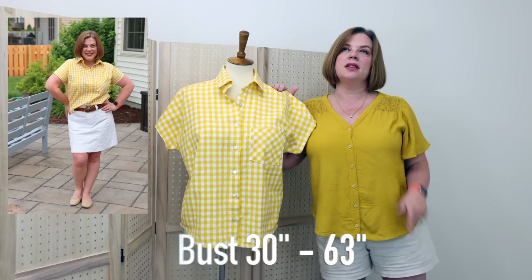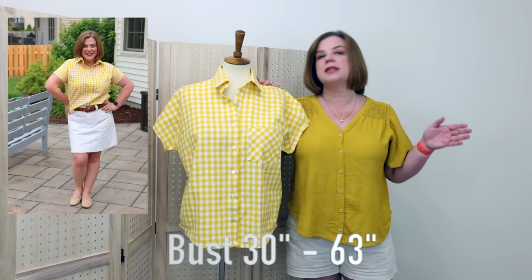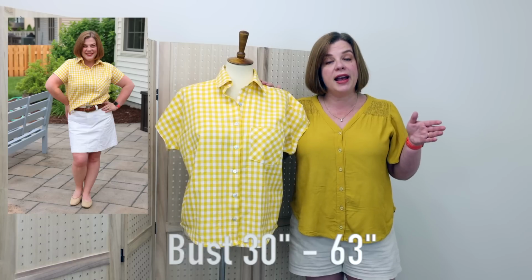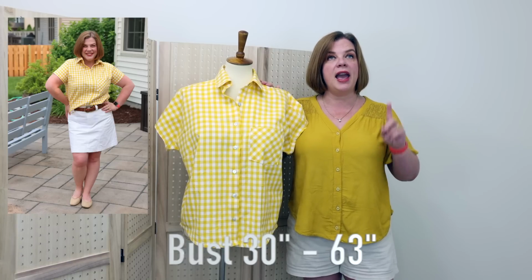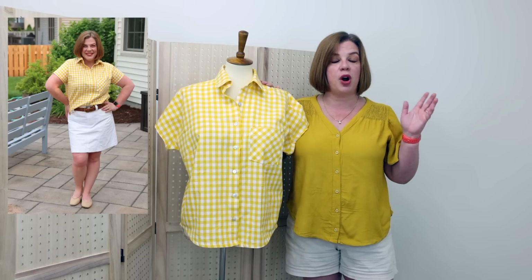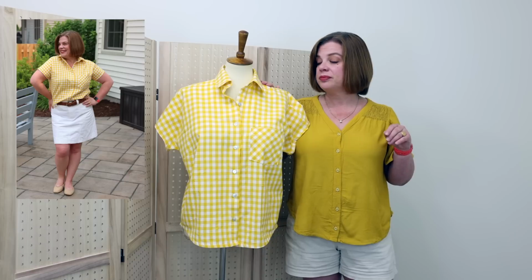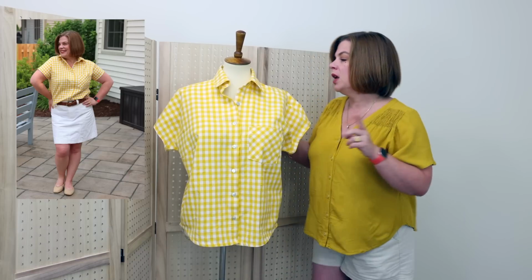This pattern does come in her full size range, from a size double zero up to a 32, I believe. I'll leave the bust range here. And each size comes in an A, B, C, D, or double D cup. So I love that she does that. It just gives you a lot of options, and she walks you through how to choose that and all that kind of stuff. So it makes it really easy to make a well-fitting garment.